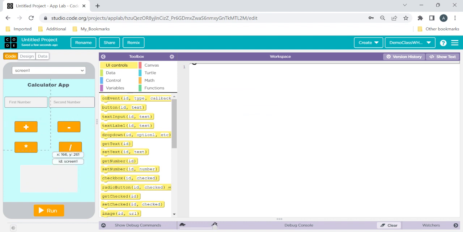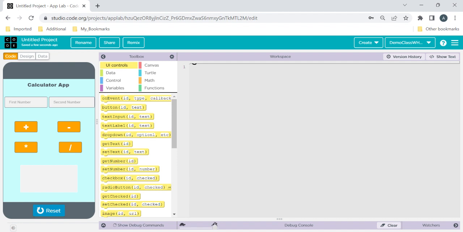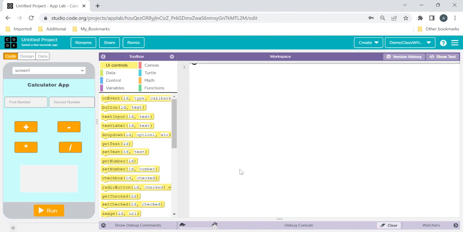Now what we will do, whenever we run, we will enter the first number over here, suppose 10, second number over here, suppose 20, and then we'll be clicking on buttons. Suppose I click on the plus button, it should display 30 over here in the text area. If I click on the minus button, it should display the difference. If I click on division and multiplication buttons, it should display the respective answers. Okay, so to do that, we have a button click event.